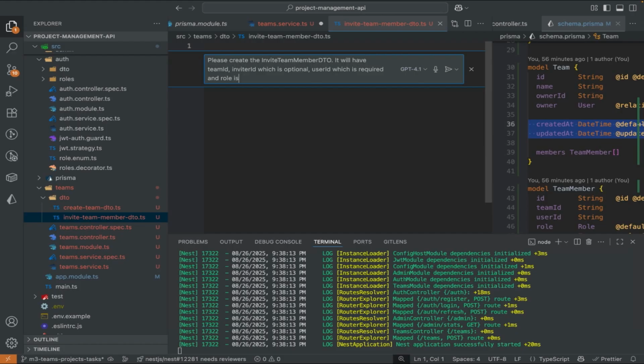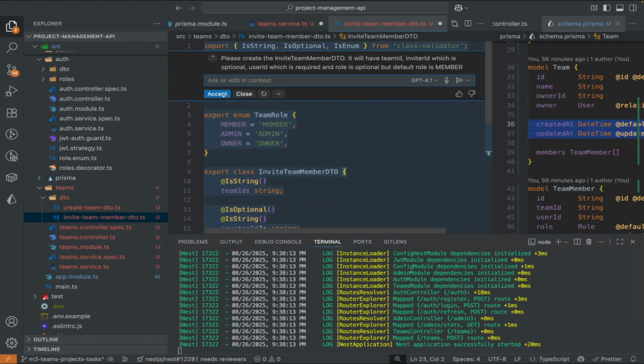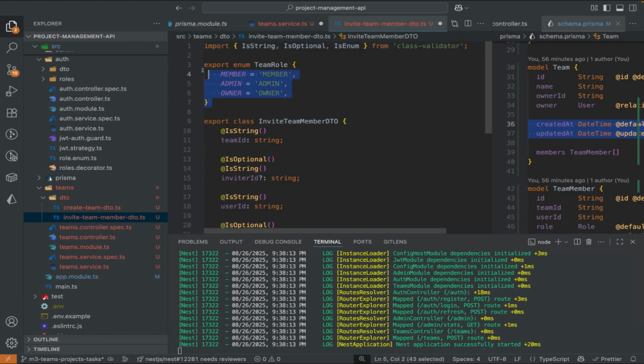Role is optional, but default role is member. Awesome. So I can get the team role.